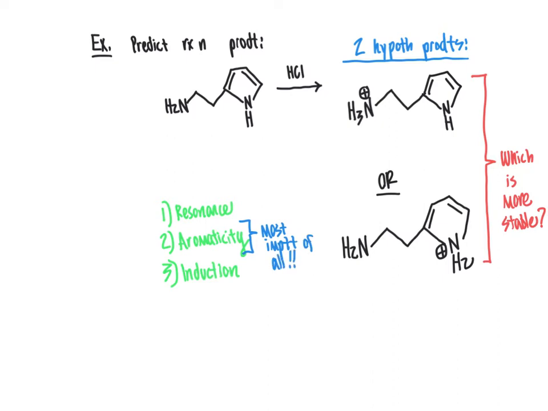So looking at these hypothetical products, we have to ask which of these two is more stable. Now, looking at them and keeping in mind what we were just talking about regarding aromaticity, if we recall the guidelines for aromaticity, that they have a Huckel number of 4n+2 pi electrons around the ring, we would see that the structure up top here, where we have a lone pair of electrons on the nitrogen that is conjugated around the ring, would represent an aromatic molecule.